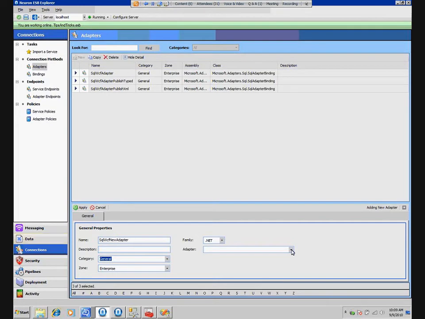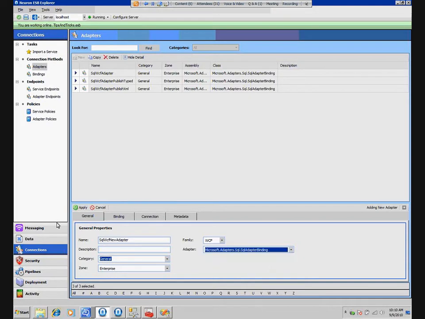give it a name, and notice the family is .NET. That means these are the adapters that ship with Neuron, or custom adapters that you've created using our interface. If I select WCF, you'll notice I have a few more tabs here. Now it'll show you all the WCF line of business adapters that may be installed on your machine. Notice I installed the BizTalk Adapter Pack, so now I have the Oracle DB, the Oracle EBS, SAP, and SQL.